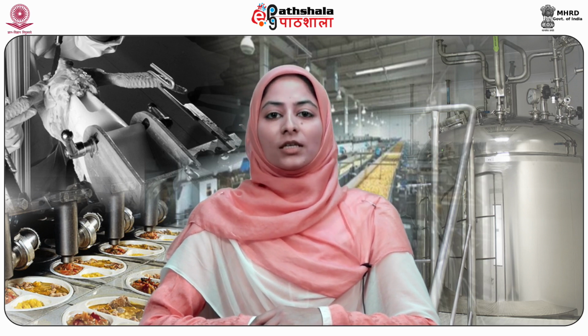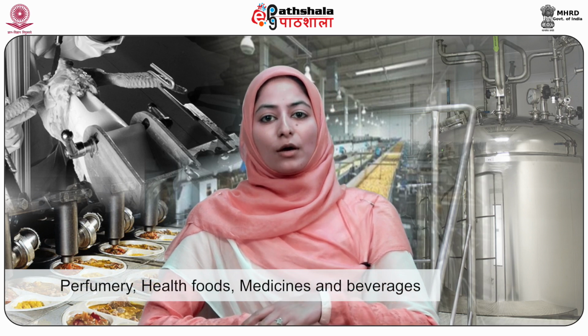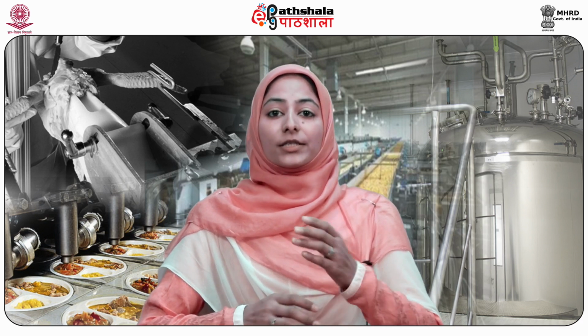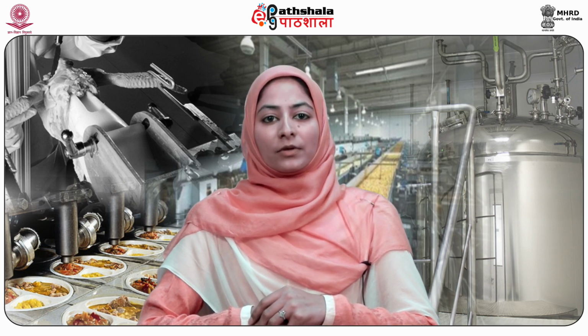Better production of cardamom in India and low availability from Guatemala, which is the main competitor of small cardamom, have resulted in an increase of the cardamom exports. Cardamom oil is a precious ingredient in food preparations, perfumery, health foods, medicines, and beverages. Despite the numerous applications of cardamom in the cooking styles of Sri Lanka, India, and Iran, 60% of the world production is exported to Arab countries, where a large part is used to prepare the coffee. Cardamom flavored coffee is almost a symbol of Arab hospitality.